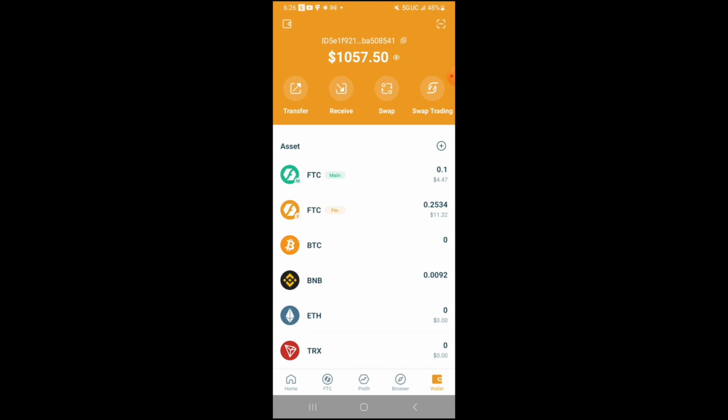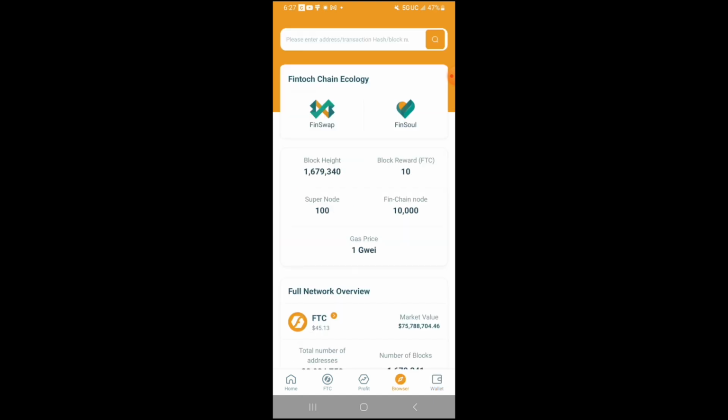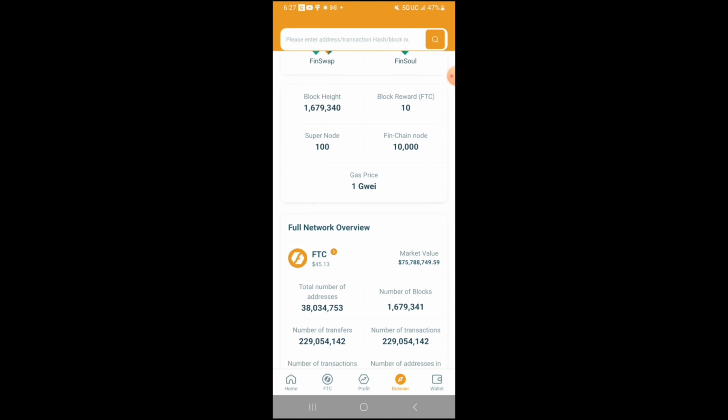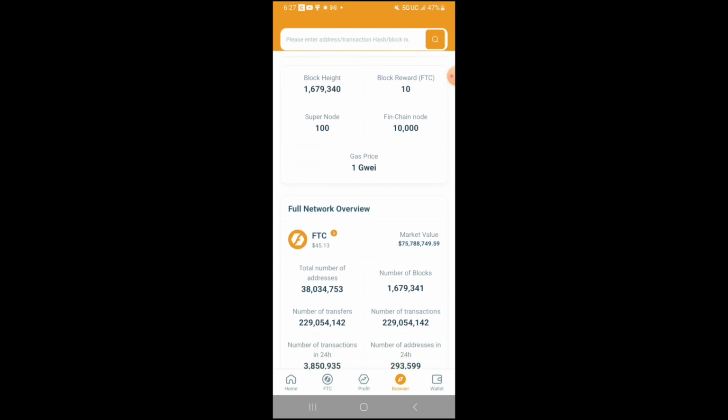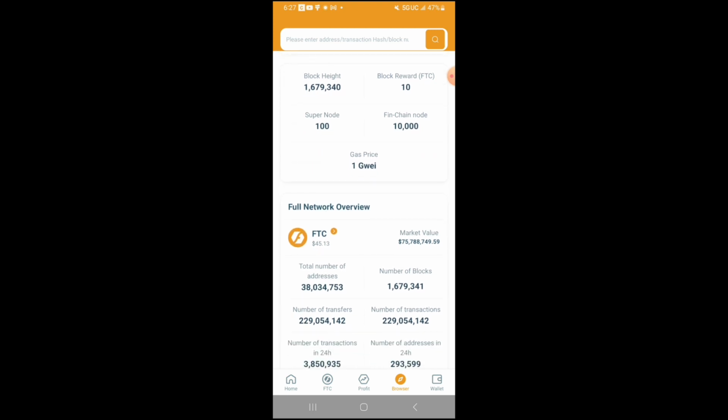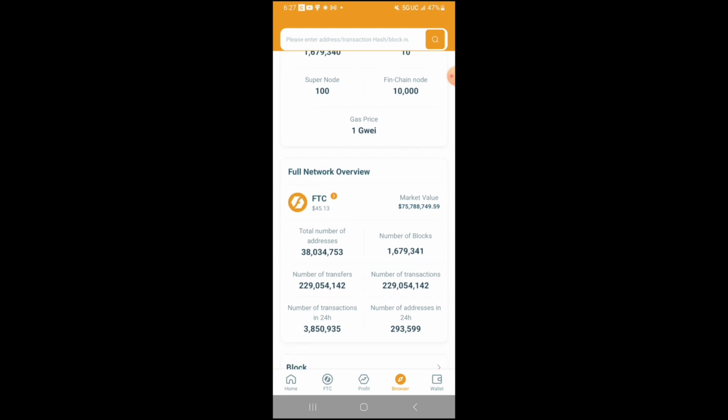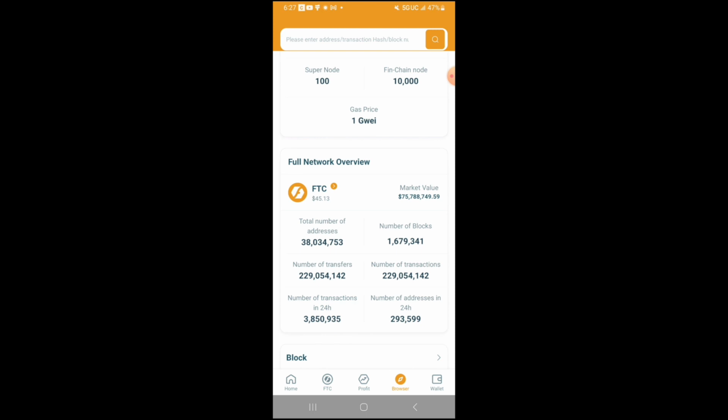So while you're waiting for that swap to finish completing, I want you to add this extra step in. I want you to check out to see what the price of the FTC coin is, because whenever you stake, it's going to lock in at the price of what it was at that time. And after your 7 days is complete, if that price happens to jump up, you want to make sure you remove that stake and re-add it in at that new higher price.